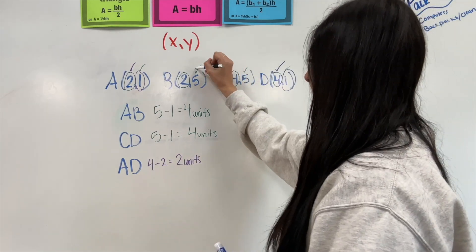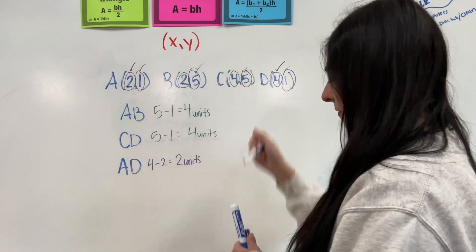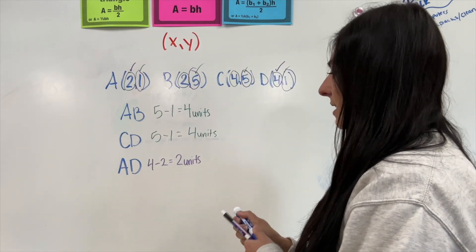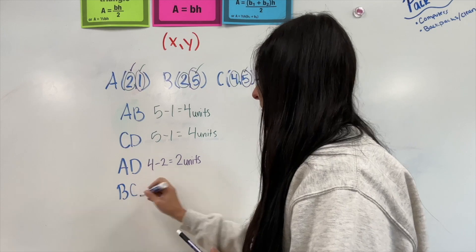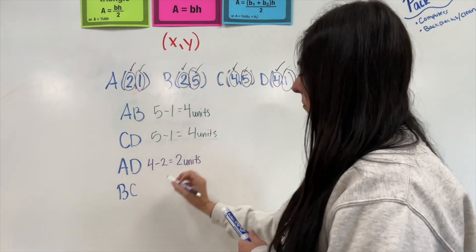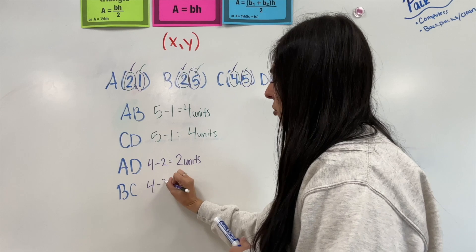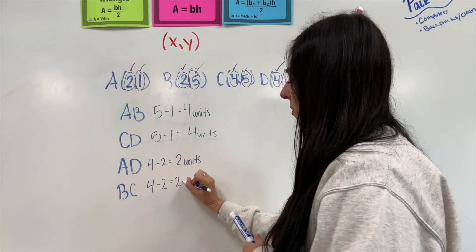Next, I have my, okay, five and five, which is B and C. Ones that don't match. I have four and two. Again, these match A and D because it is a rectangle.